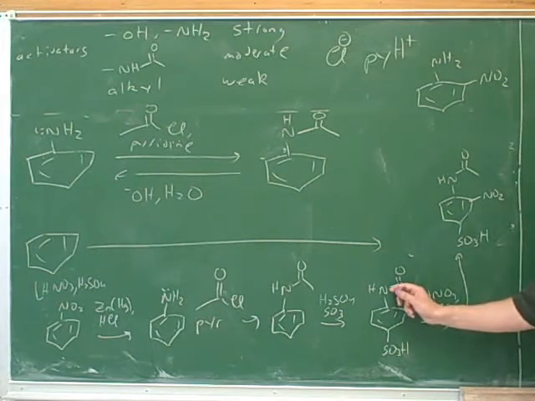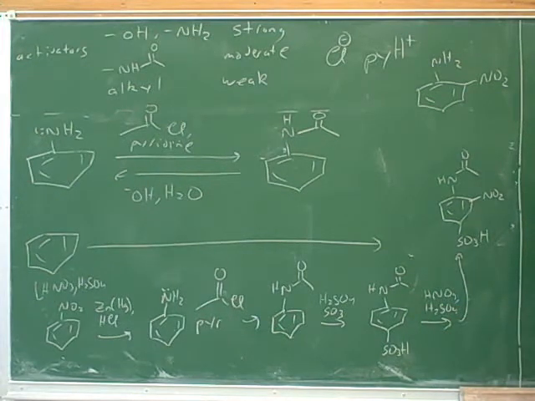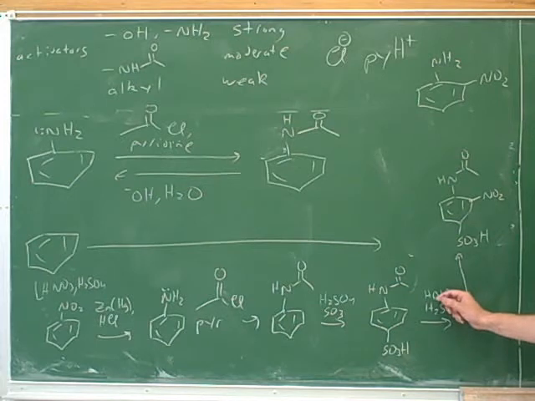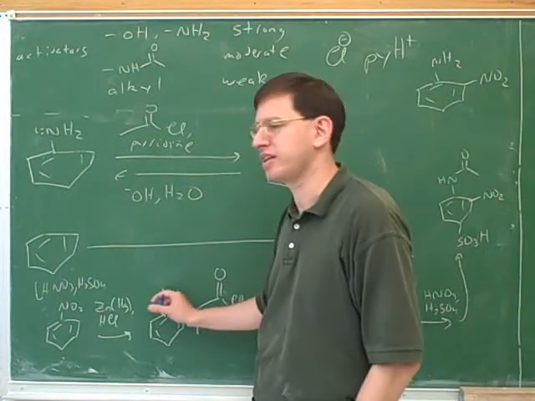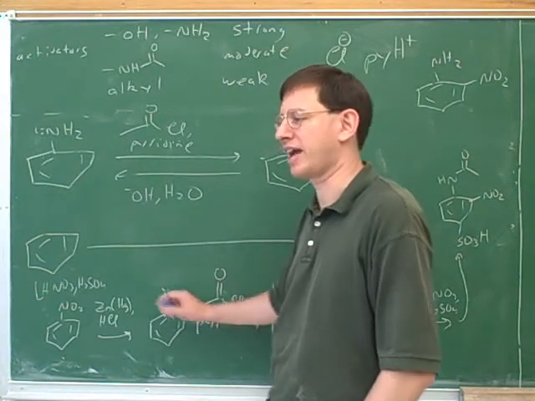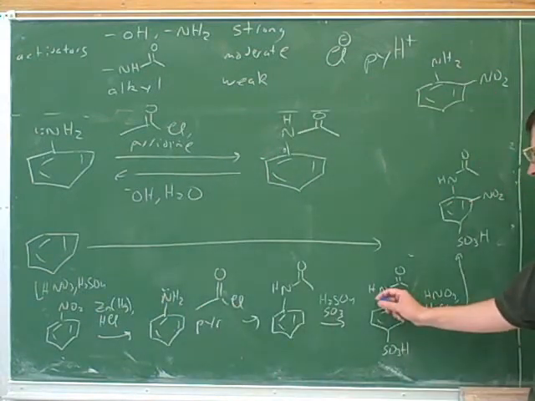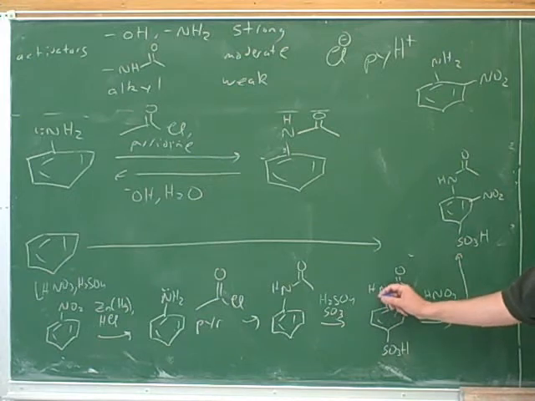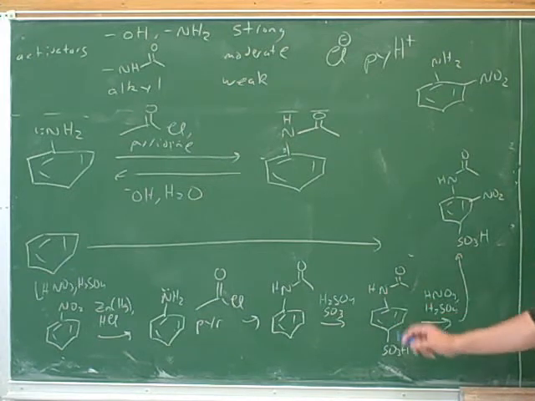Now, what were the advantages of moderating the nitrogen here? First of all, we don't need to worry about having two nitro groups add, because this is only a moderate activator. And also, remember that what we're really doing here is creating an NO2 cation. Well, like I was just saying, the NO2 cation, instead of attacking the benzene, it might have just been attacked directly by this nitrogen. This nitrogen is so reactive. But we don't need to worry about this nitrogen attacking the NO2, because we know that amide nitrogens are not as reactive. So for both of these reasons, maybe this is a safer approach.